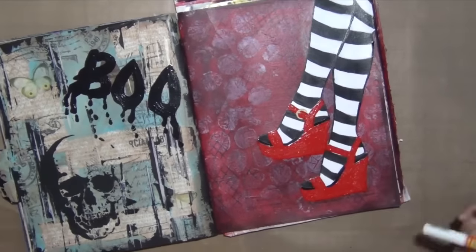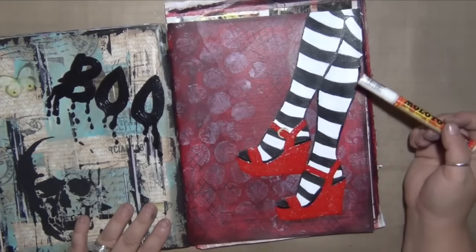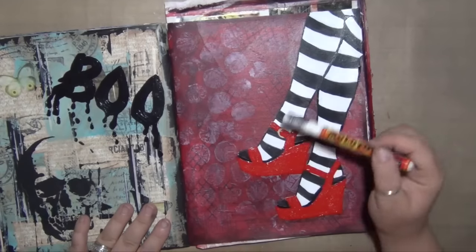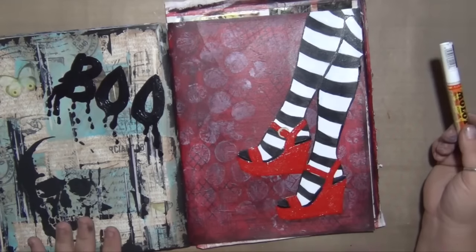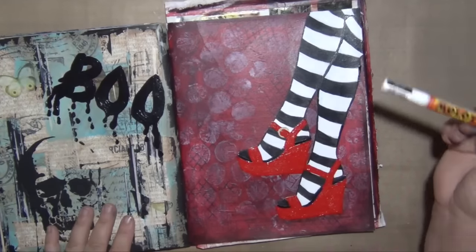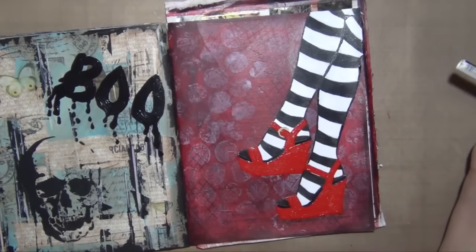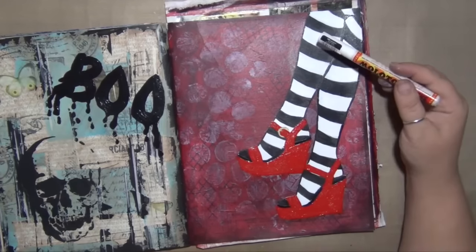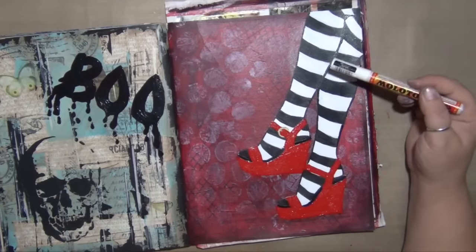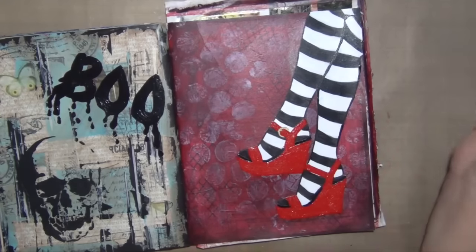What did I do? I went over the shoes a couple of times with that red glittery paint, and then I went ahead and outlined all the edge of her legs with a little bit of black paint, just because I felt like they were looking a little bit rough instead of smooth because of the white and the black and in between. So this would kind of just make them a little bit more smooth. And then this leg had actually gotten a little bit thicker looking than this leg, so I made sure to outline the outside of the calf on this one, and then I lined inside on this leg to help make it look a little bit thinner.